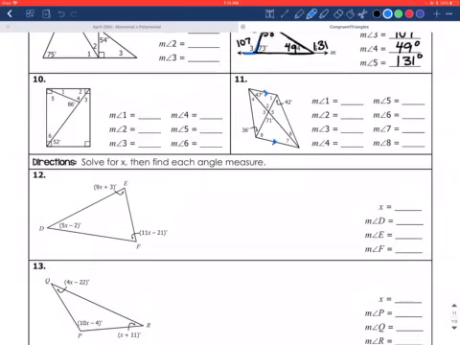So these are parallel lines. That's what that little arrow means. These are parallel lines. So now we have transversals and two parallel lines right there. So I'm just going to focus on that to start out with. First, angle 2 is 71. It's kind of easy to see. And then we know 3 and 5 will be congruent, and that would be just 180 minus 71, which would be 109. So 3 and 5 are 109.